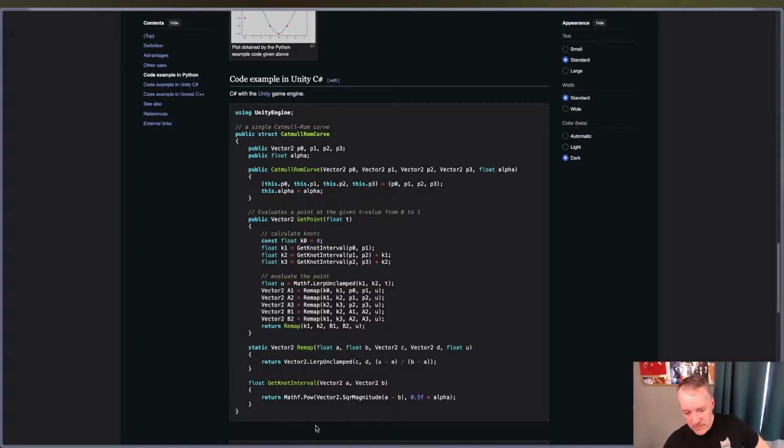Like this get not interval doesn't clamp, right? If somebody knows the math better, let me know.